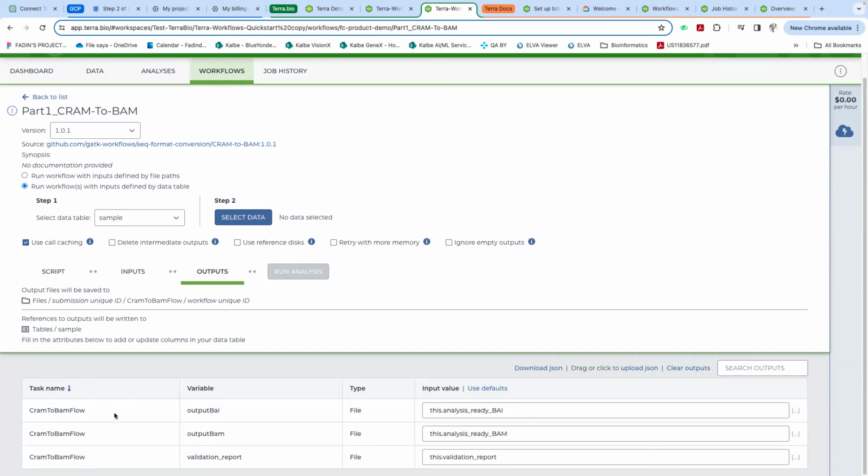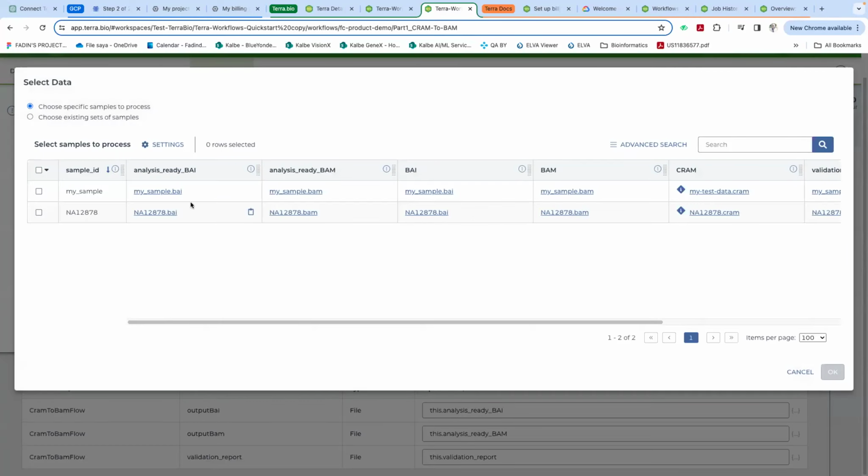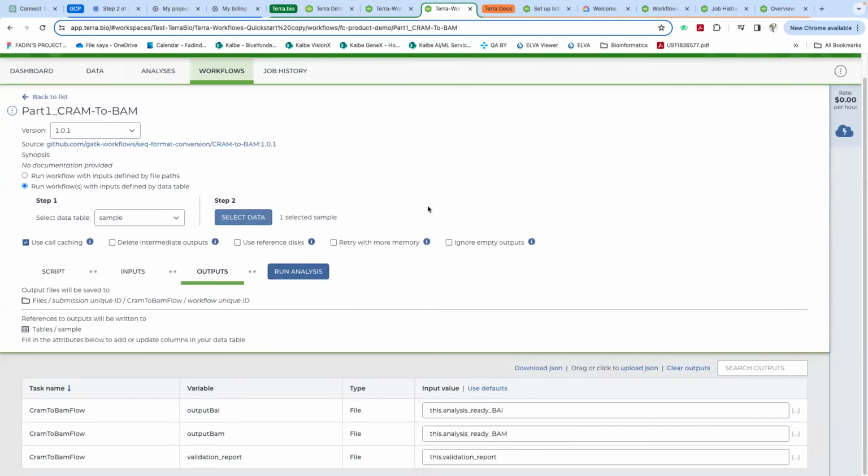So for the output, there will be 3 additional columns in our table, such as the output variable, BAM, and also the report. And for that, we have to select data. Maybe we can choose this one. Okay, and we click OK.